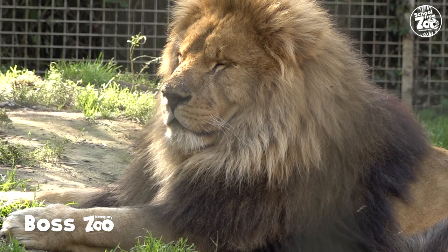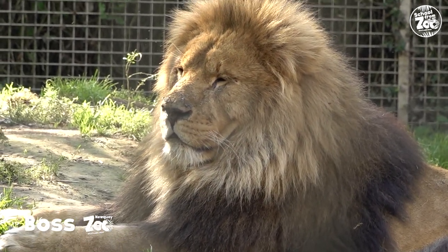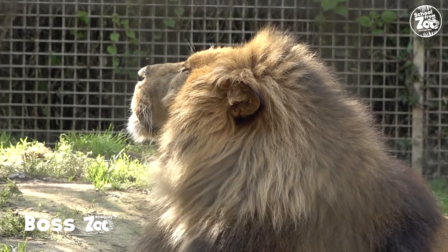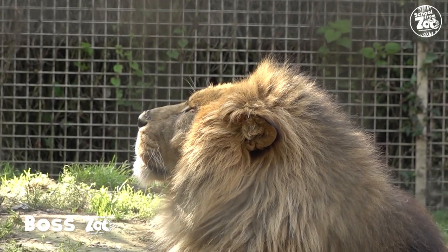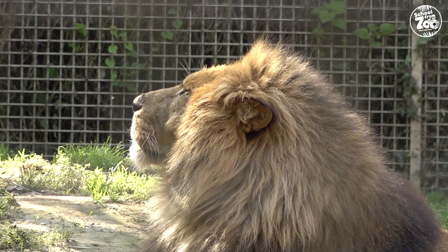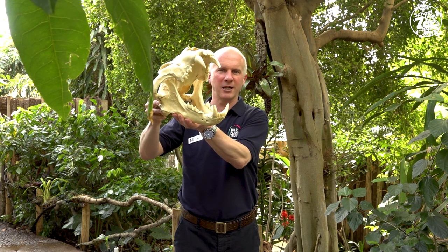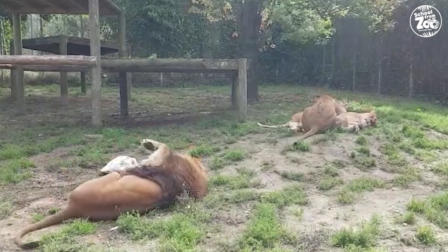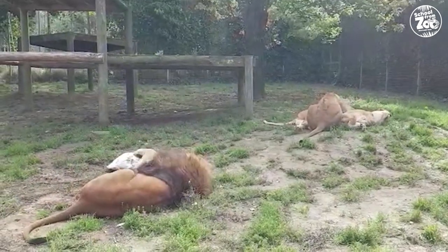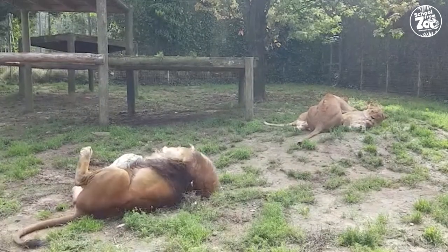Okay, but there's a problem. If we're talking about lions, the lions that we have living here at Paignton Zoo are actually from India. They're a special rare type called Asiatic lions. Now, if you go to our sister zoo down at Newquay, okay, then you can see African lions there. Okay, we've got beautiful lions, and the Asiatic lions here look nearly the same as African lions. Now, they've got huge canine teeth, which are brilliant for grabbing hold of prey and for bringing it down. Okay, they can tackle very big animals. Okay, things like zebras, and sometimes even giraffes.